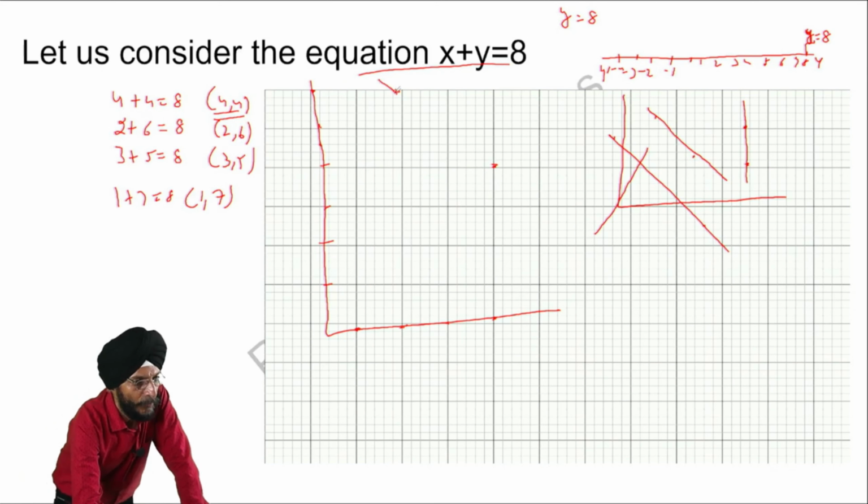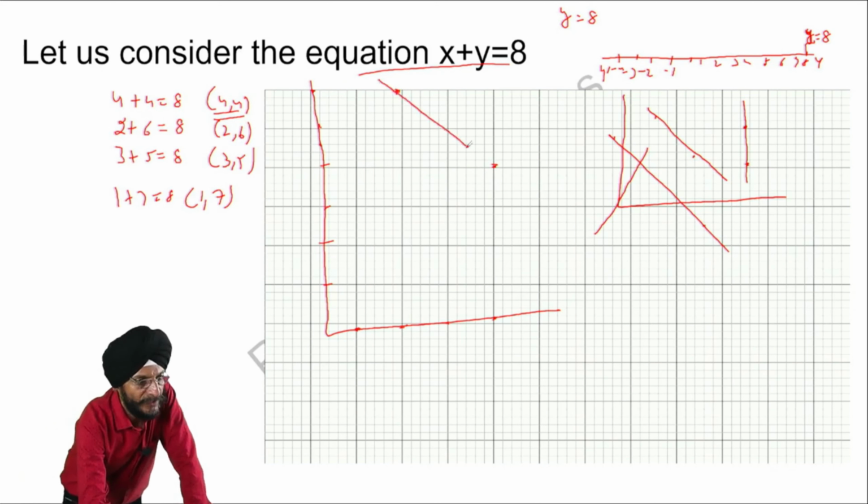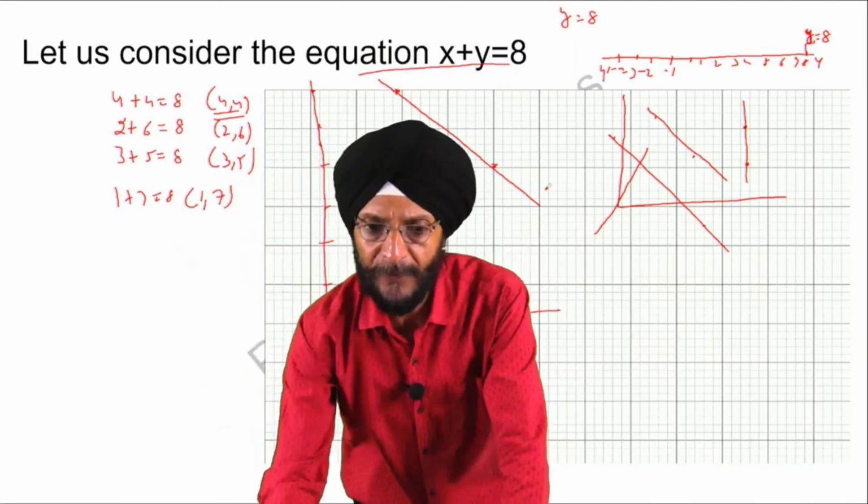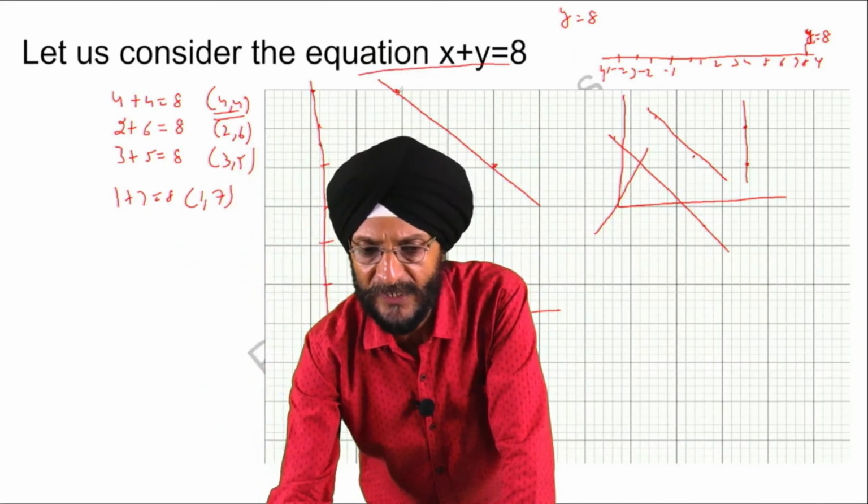Then we will form these 2 points, and it is in a straight line. That is, you have to only take 2 solutions of x and y, and on the graph you will join both these 2 points where the values of x and y meet. This is the first point where a value of x and y meet. This is the second point.